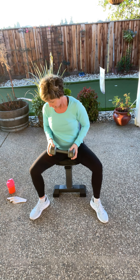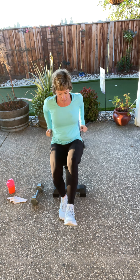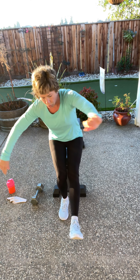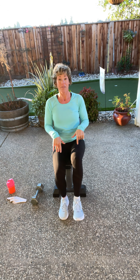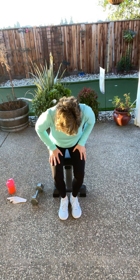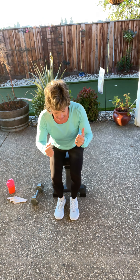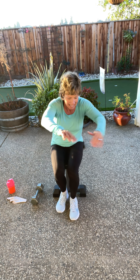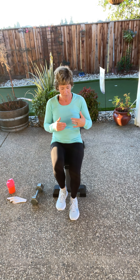Sit down. Let's put that dumbbell out of your way so you don't step on it. Two sets of everything. Here we go — press up. Think about what we're doing. Press through that heel — remember I said everything is through the heel? Everything through that heel. That's three. Halfway there for this side. Four. And if you're saying, 'Pam, you're welcome' — one more. I want to push you. Switch. I want to challenge you. I want to help you get stronger and stay stronger so you feel amazing in your own skin. Strength training is the fountain of youth. That's why 95% of my videos are strength training. I do a little cardio with a Tabata or a cardio interval, but everything is based around strength. Last one right here.